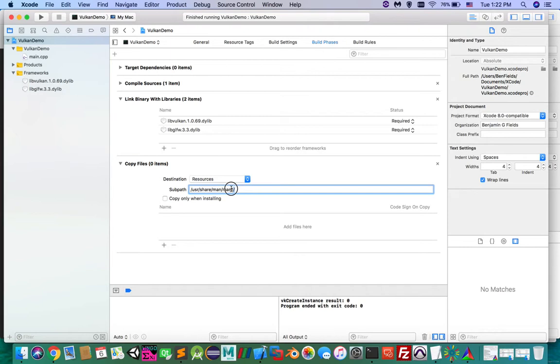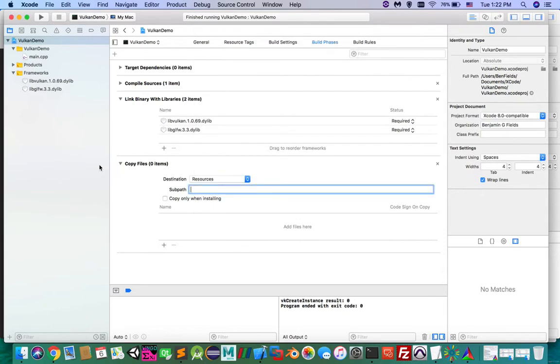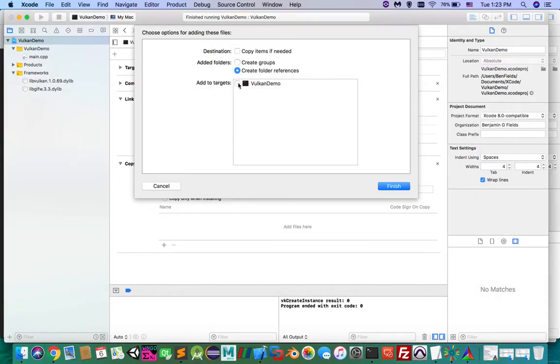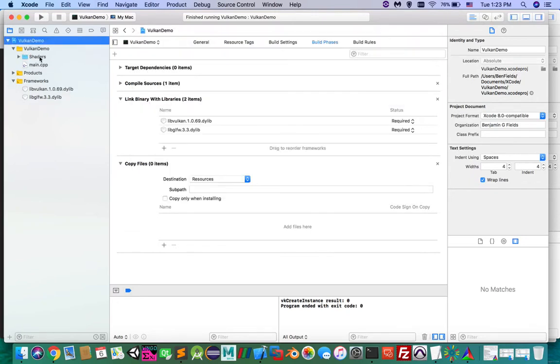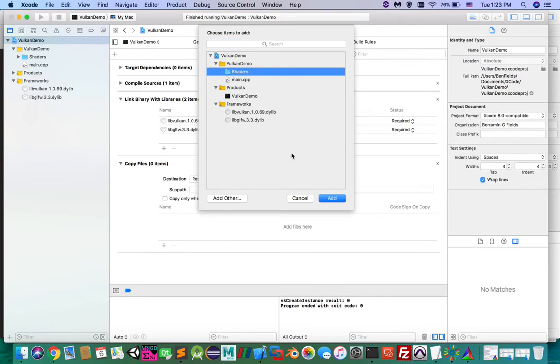Don't want to do that. Probably just clear all this. Oh, no. We can drag it in first. Go ahead, we'll add to targets, copy items if needed. Finish that. So now that's in the project. And then we'll need to copy our resources over, so it actually registers all those files that we put in there.